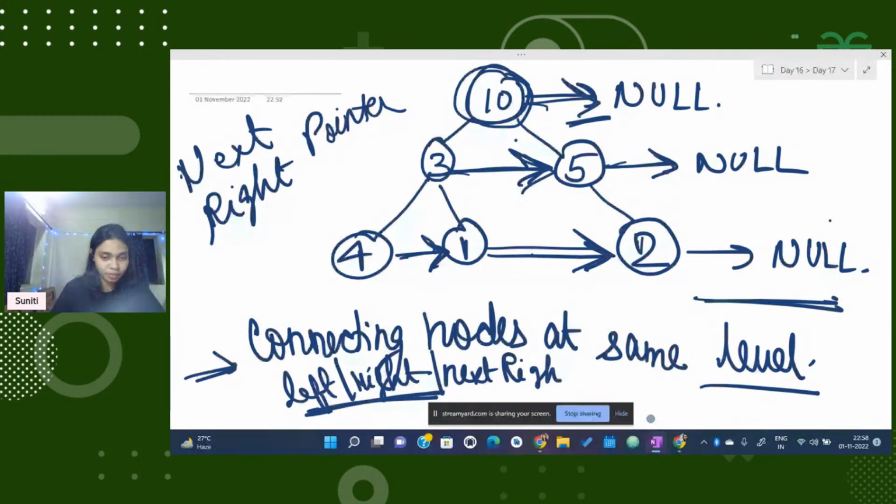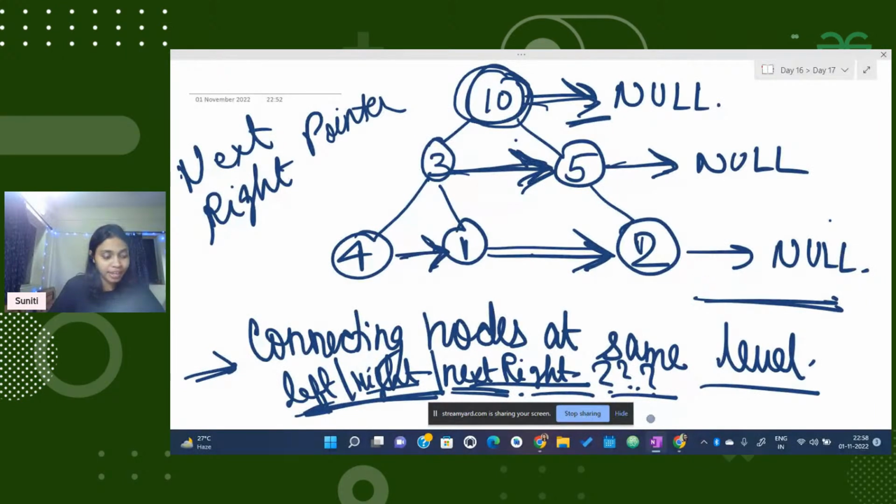Now where is this next right pointer pointing? As it is a pointer, it must point somewhere. This is pointing to a garbage value initially, and the question is asking us to make it point to its next neighbor.